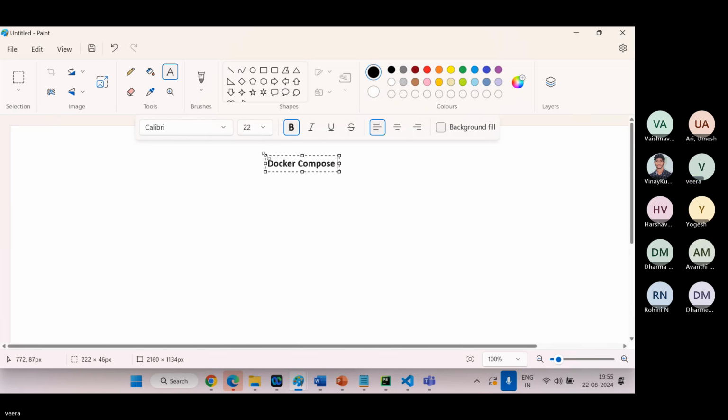So Docker Compose. What is Docker Compose here? Docker Compose is nothing but, guys, we can handle multiple Docker images. We use Docker Compose to handle multiple images, and even build a project to maintain a relation between one image and another. For example, in a three-tier architecture, the front end is a UI where we can interact directly, the back end is the application, your front end application communicates with the back end application, and finally the back end application communicates with the database application.